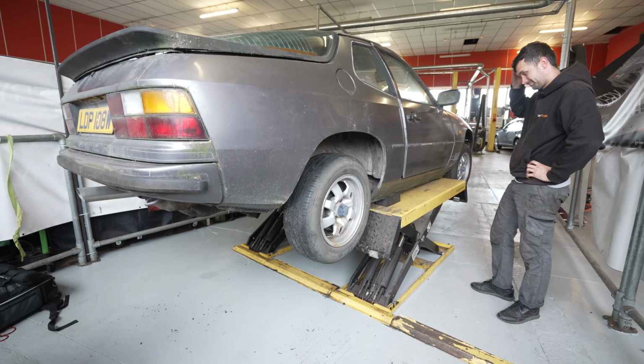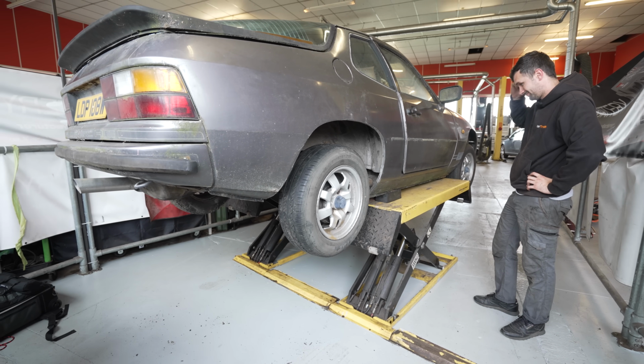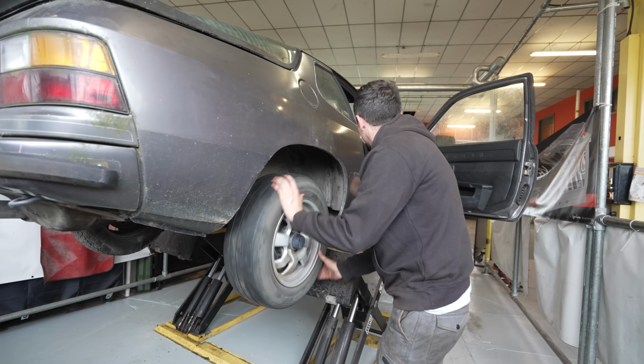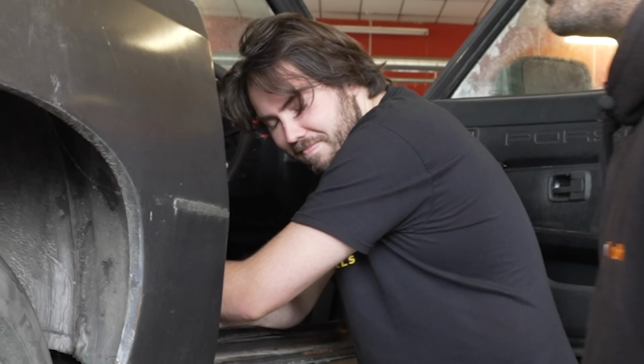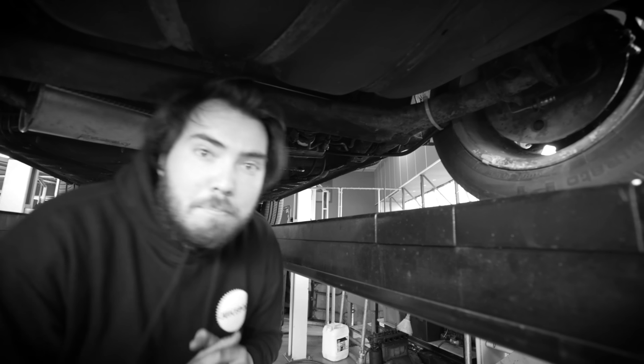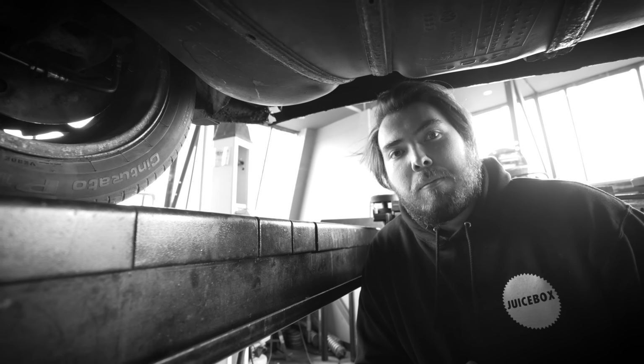We got it up in the air and made a worrying discovery. Let's do a quick check. Give her a spin. No, absolutely nothing. Jack, which wheel is that? The rear right. A rear right brake caliper. A rear right brake caliper. A rear right brake caliper. And a rear right brake caliper.